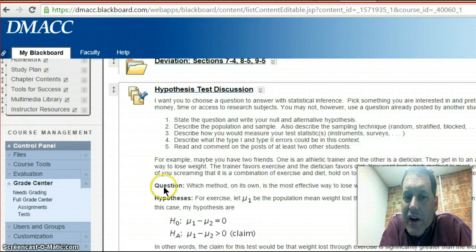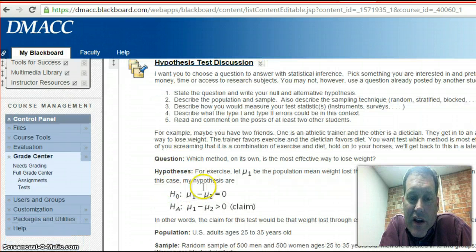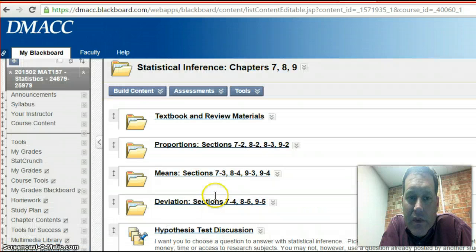If it's just comparing a mean to a number, like we think the average is supposed to be 75, then that'd be mu equals 75. Some people just copy paste this even though it's not appropriate for their situation. So you've got to be aware: is it means or proportions, is it deviations, is it one or two samples? Make sure you do the appropriate null and alternative hypothesis for those. This week is on means.